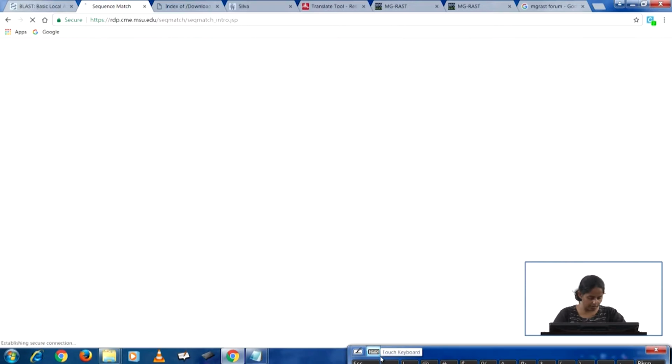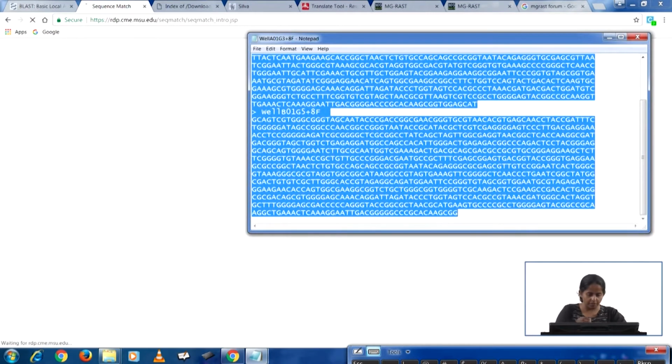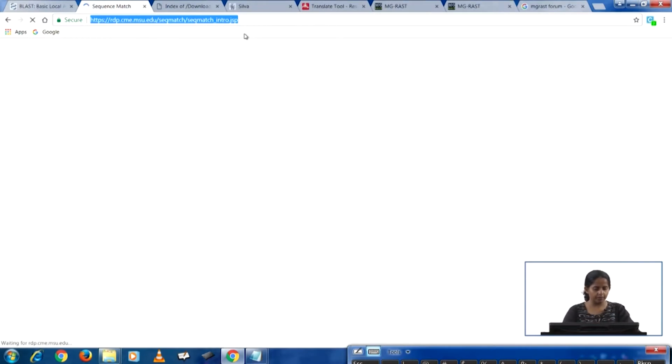So when you go to sequence match, make sure that you keep your sequence ready here. So here we have the sequence ready, and let this open. Once you open the sequence match, it will ask you to log in to RDP, and I highly recommend that you have an account in RDP, and if you do not, just log in as a guest. But with the guest, the problem would be that your data would not be stored. If you log in as a user, then they will store your data and then you can access it over and over again. But as a guest, your data will be deleted, much like what happens in NCBI. Okay, anyway, so RDP is one of the options, and when the page uploads I will tell you more about it.